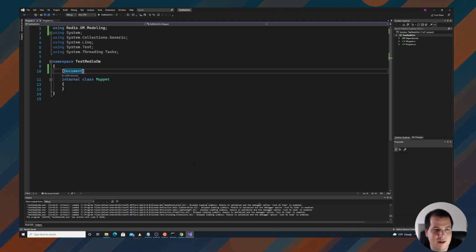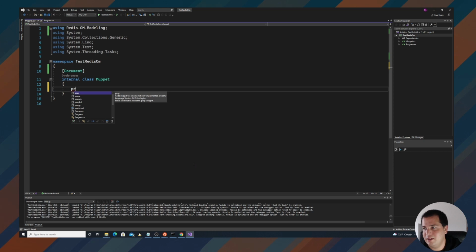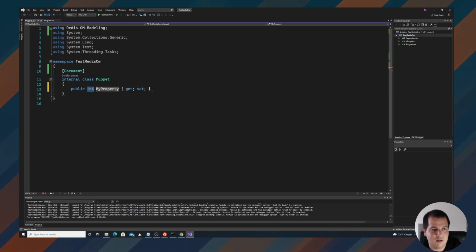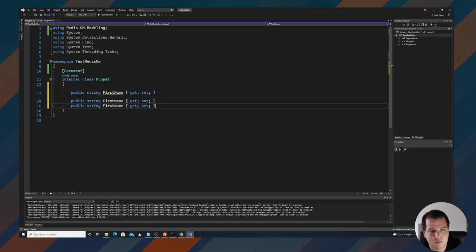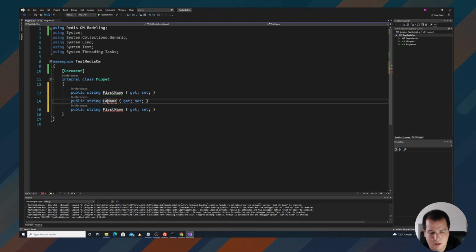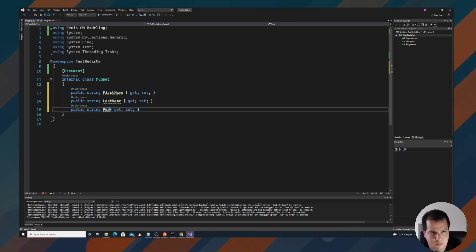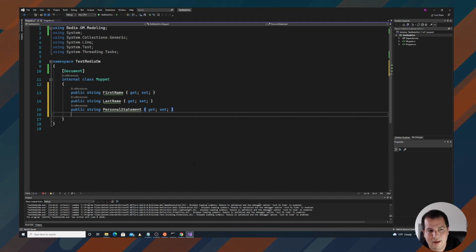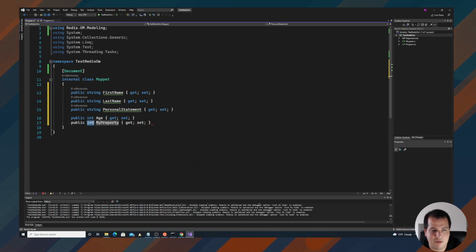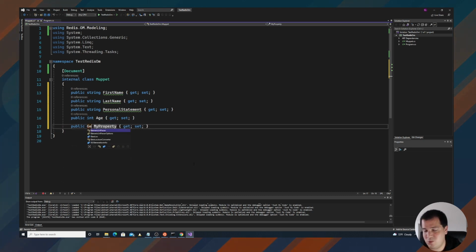And after I've declared it as a document, anything in here that I choose to add, so I can do prop string FirstName, I'll also give it a LastName, and a PersonalStatement, and I'll also give them an Age, and I'll also give them essentially coordinates, which will be a GeoLoc, where they allegedly live.